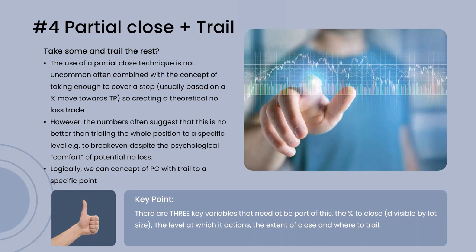So if you're looking at this, and again, it's something you can test. If you are using this already and you're not moving your original stop, then why not have a look at it? Why not say, what would have happened if I'd done my partial close, I locked in that little bit of profit, and then I'd trailed my stop up to break even? What would the result of that have been versus what I'm doing now? If you're not partially closing, then of course the test is, what would have happened if I had closed half of it out at 50% towards my original take profit?